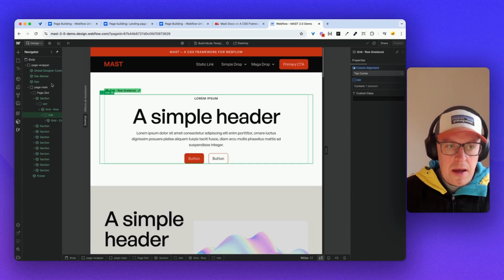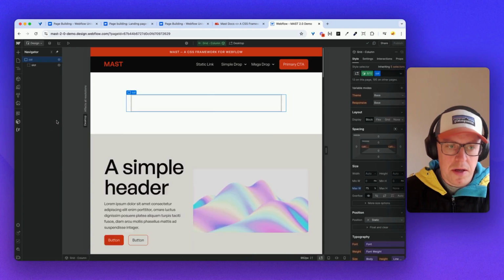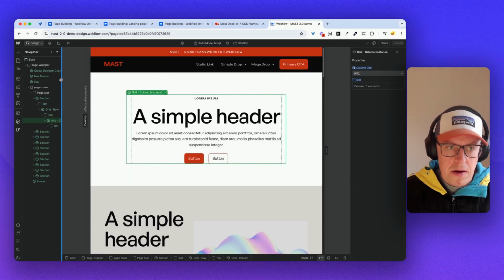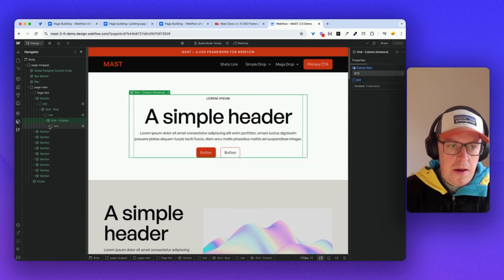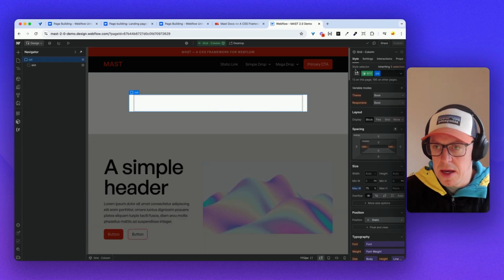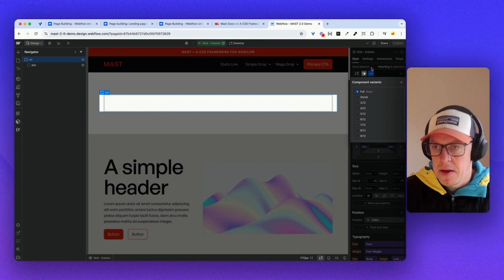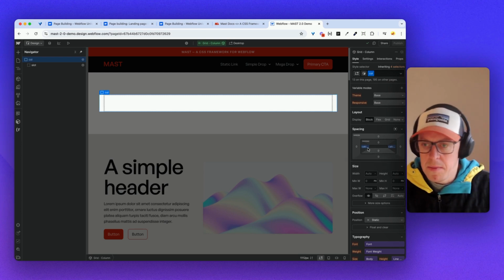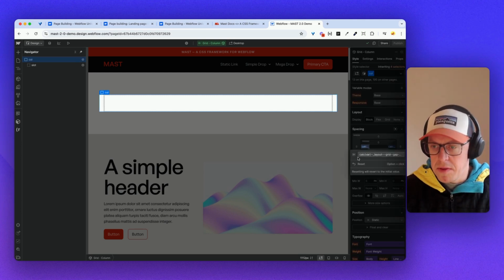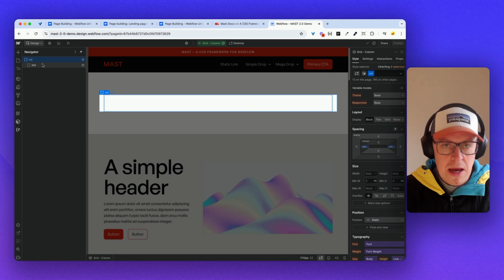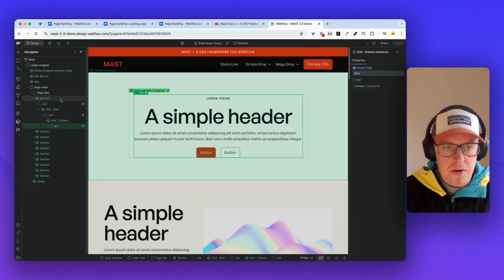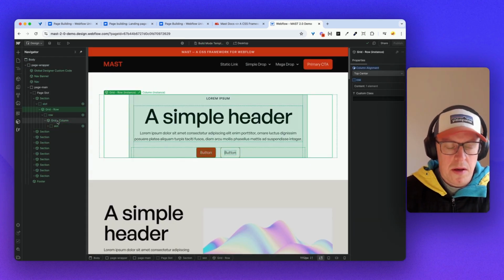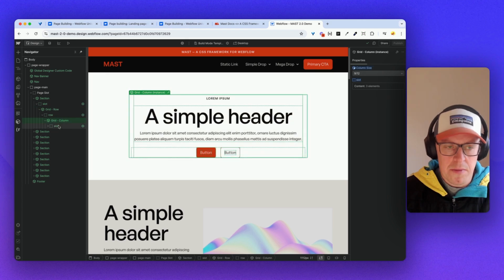And then in that row, and I'll see if I can open this up a little bit so we can see, we've now got a grid column. Okay, I'll go in and have a look again, get rid of the variants for now. It's just a col. And in that col, we have the slot. See, the col has the styles applied to it. We have the calc going on with the variables, and we have a slot inside it. So what you can see now straight away is we've got a row with a column inside it.